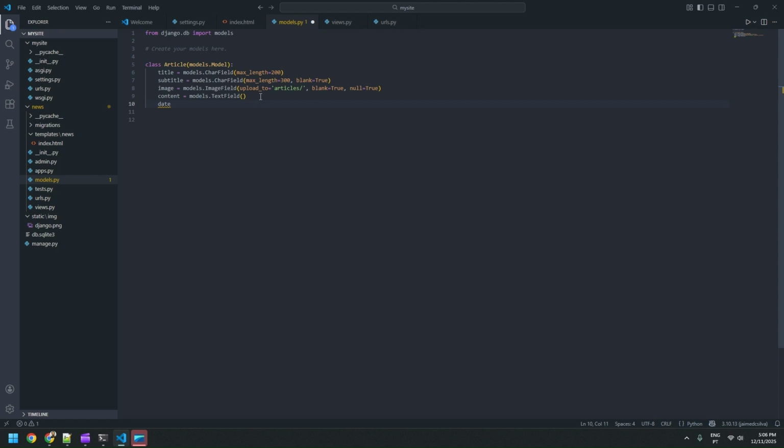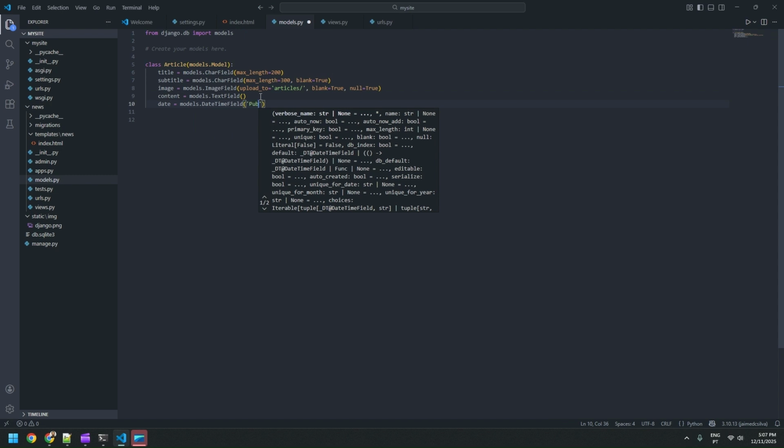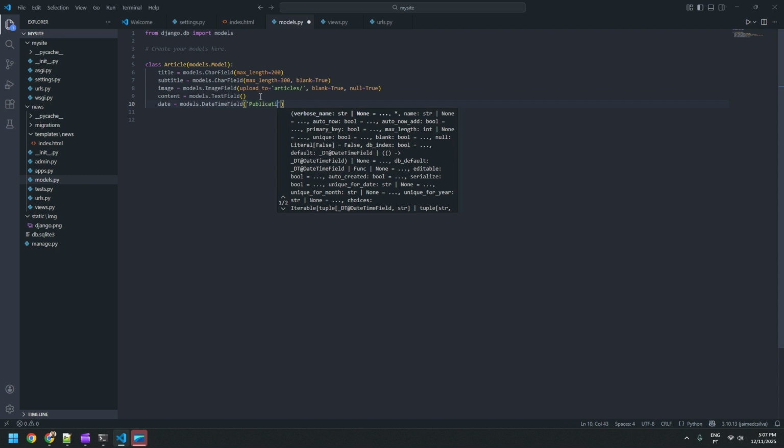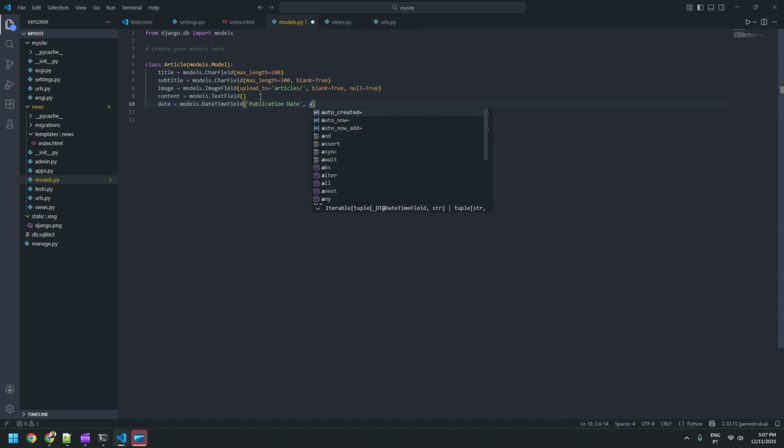A date, models as always, dot DateTimeField. We can put a different name on the table. Let's experiment with that to see how it looks. And let's say auto_now_add equals True.